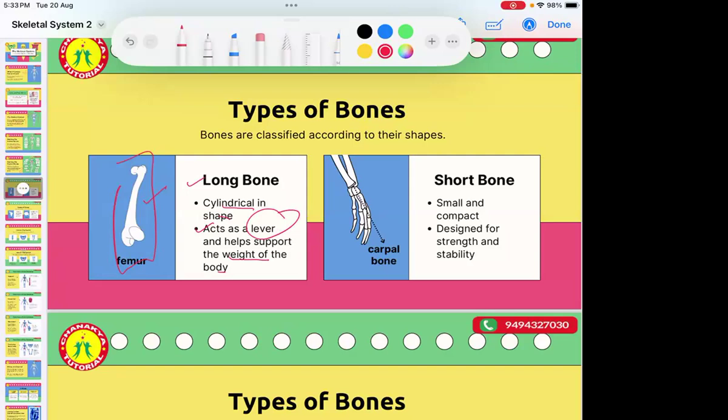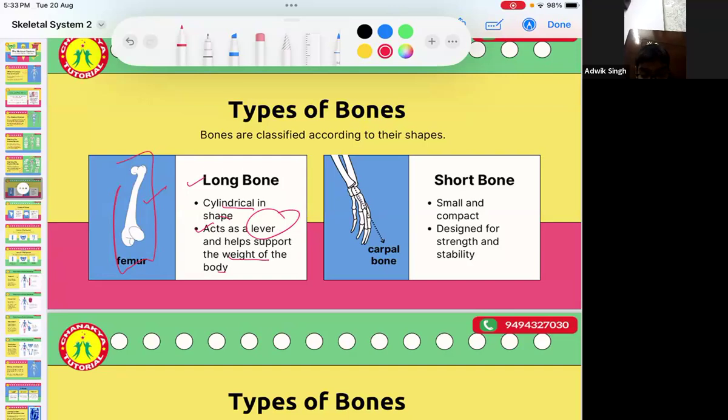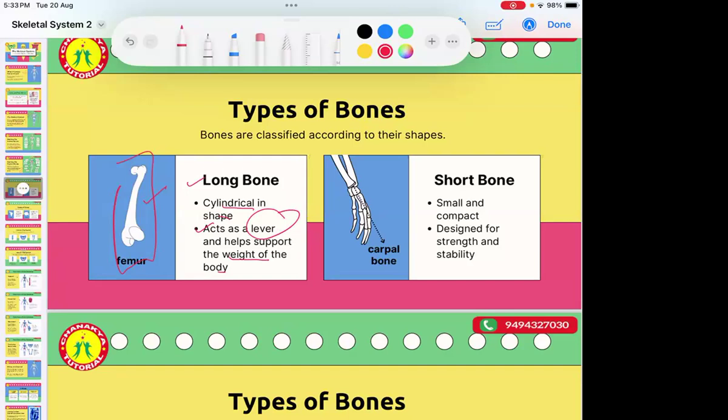It means to hold, actually. Like in our home, we will have the tea pan, right? The mother will be preparing the tea in a pan, right? So to hold it, what does she use? She has a handle, right? In such a way in our body also, to support the whole body structure, the bone femur will be acting as a lever, to hold the whole body, actually. So that is what the lever is.